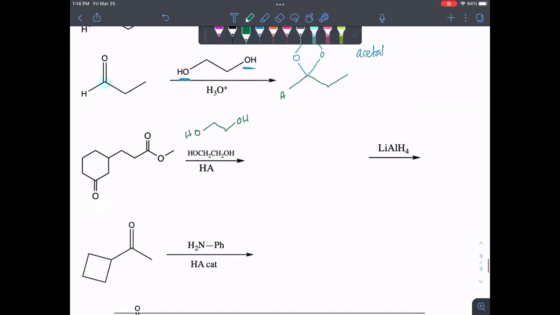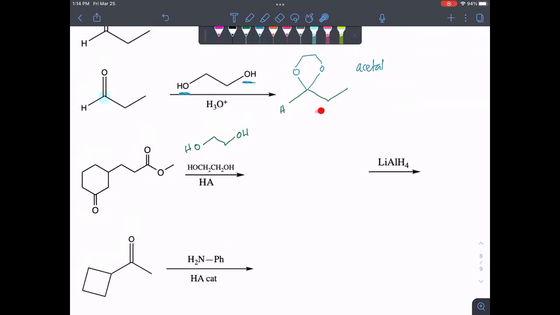So this chapter is all about aldehydes and ketones. So the other carbonyl here is an ester. Esters are not reactive enough to participate in the reactions of this chapter. So we're only concerned with aldehydes and ketones. So we're only really looking at this one. And then we do what we did up here to this ketone. So we turn it into that cyclic looking acetal. And the ester is just unaffected.